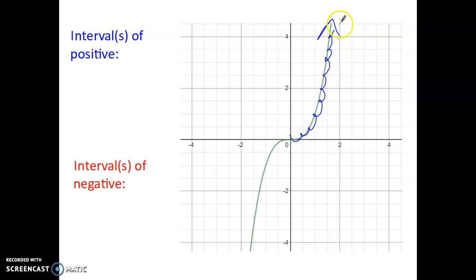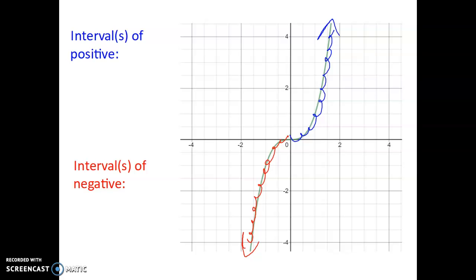So positive, you remember, means above the x-axis. So right here is where it's positive, and I'm going to put an arrow right there. No technology can give me those arrows. And then negative. Negative means it's below the x-axis. So my negative interval is here. And again, I'm going to put that arrow because my technology cannot do that for me. Okay, so intervals where this one is positive. Let's see, intervals go left to right, and intervals always use x values.